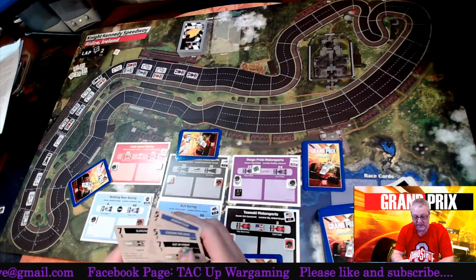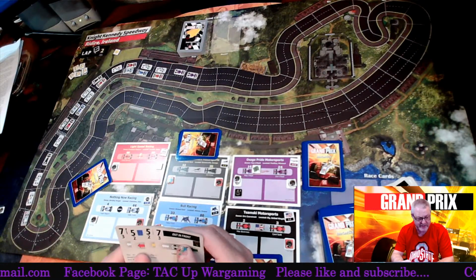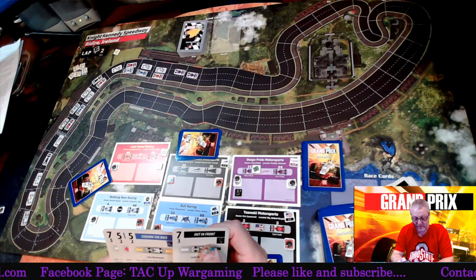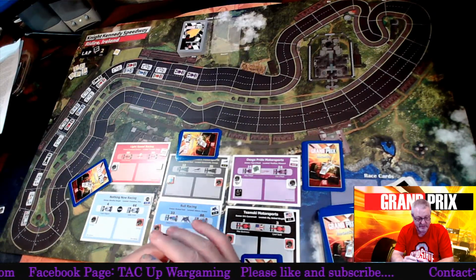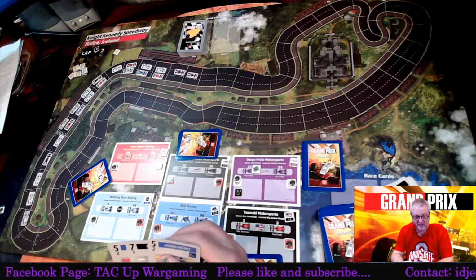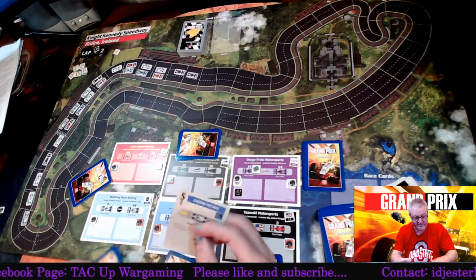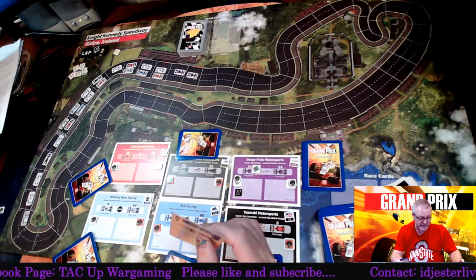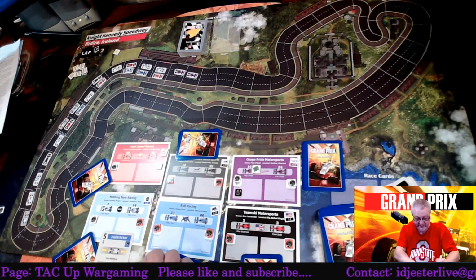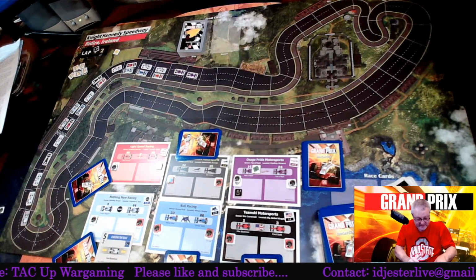Let's see. How does he want to do this is the good question. He doesn't want to leave his partner behind, but he can do the line movements. I think he is going to do a line movement. Right now, it's just too early in the race. So, for the line movement, he's going to activate this guy right here, which is an NPC, car number 17. Car number 17 is going to be activated for line movement.